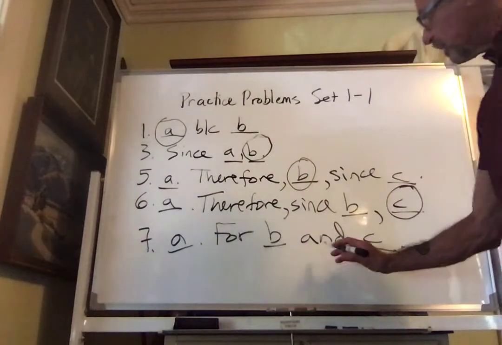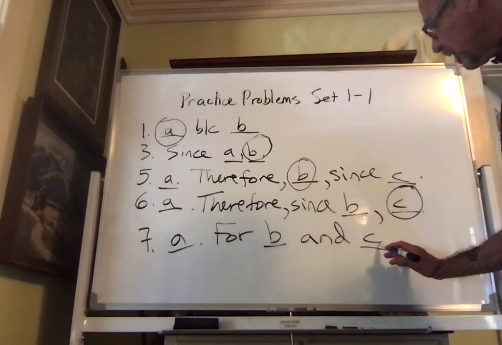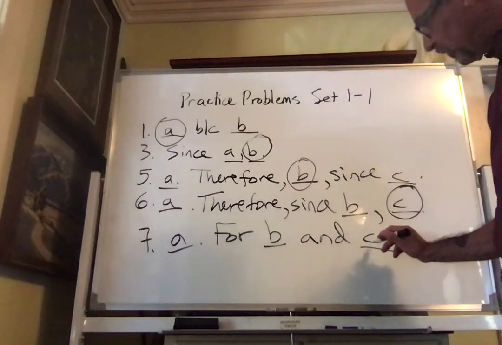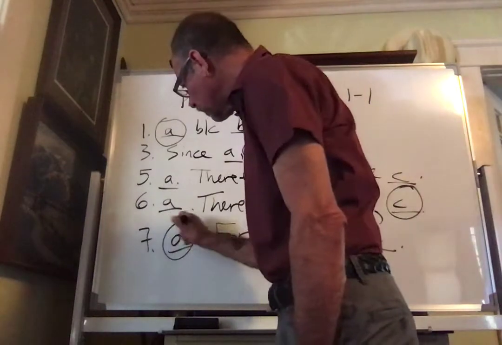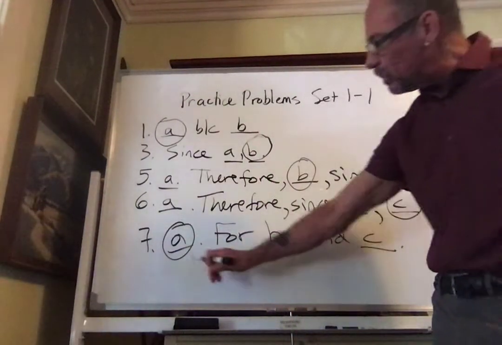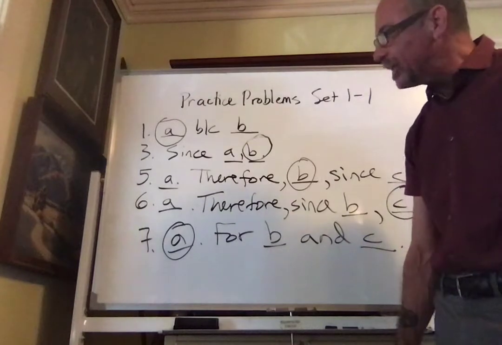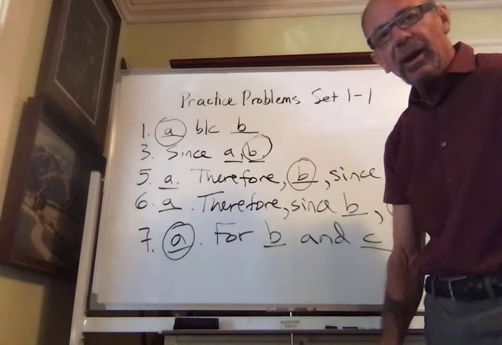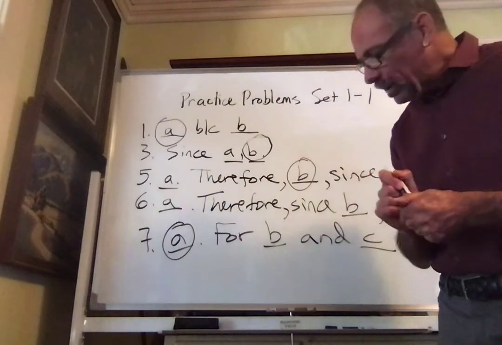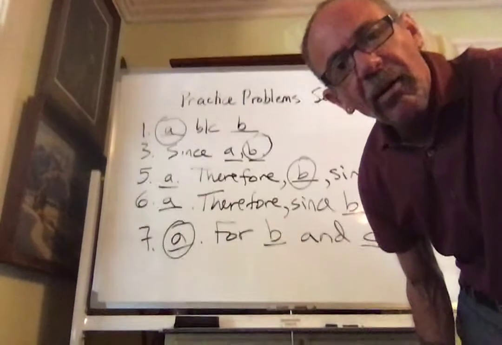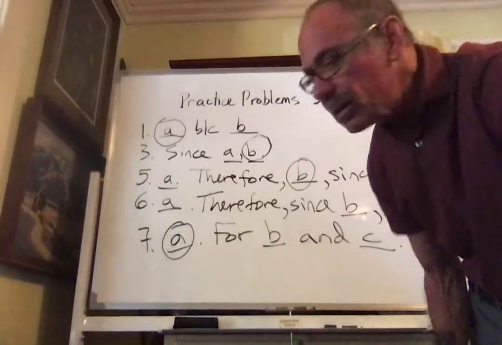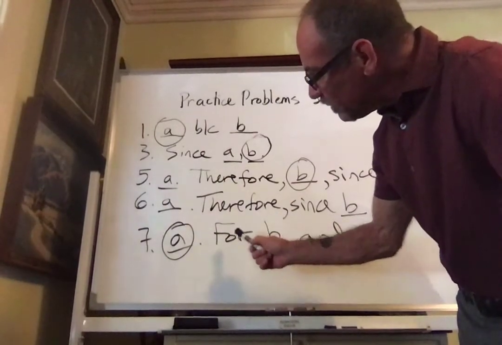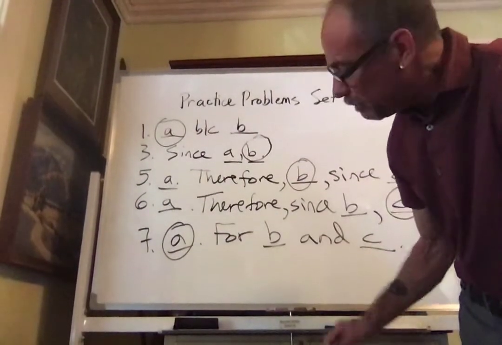So B is a premise, and is telling us we're about to get something of the same sort we just got before, the last item on that list. That tells us C is also a premise, meaning by process of elimination that the conclusion must be in the position indicated by the letter A. By the way, the word "for" only introduces a premise when a conclusion has already been stated. Not all premise introducers work that way, but the word "for" only introduces a premise or premises after a conclusion has already been stated. All right.